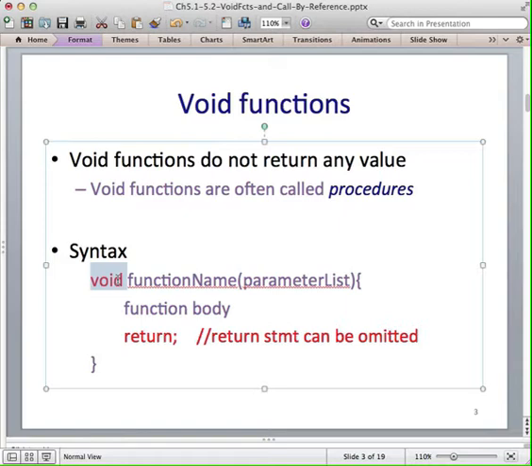It says this function does not return a value, and now the return statement, should you use one, must not return a value. It should simply immediately end with a semicolon. And because the function doesn't return a value, it's okay to omit the return statement, because when the function body finishes executing, the function naturally returns.